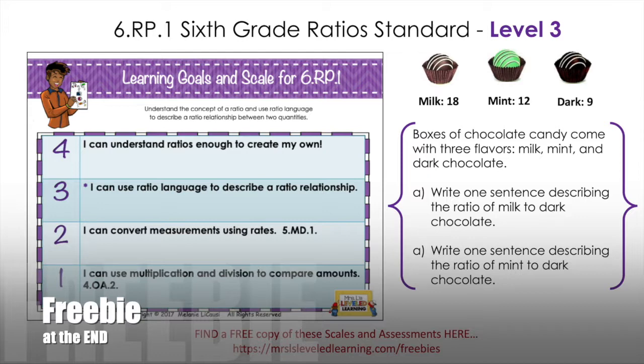Now, this is also a great pre-assessment to see if your students remember how to reduce fractions and ratios. You're going to want to make sure that they have done that in order to get a completely correct answer. If they don't, you'll know that's something else that you want to include in your instruction. Have them do this on a piece of paper. They can do it alone or with a partner, depending how much information you want for your planning, and have them turn it in. It'll be a quick way for you to assess how many students need some background instruction before they're ready to master this standard.